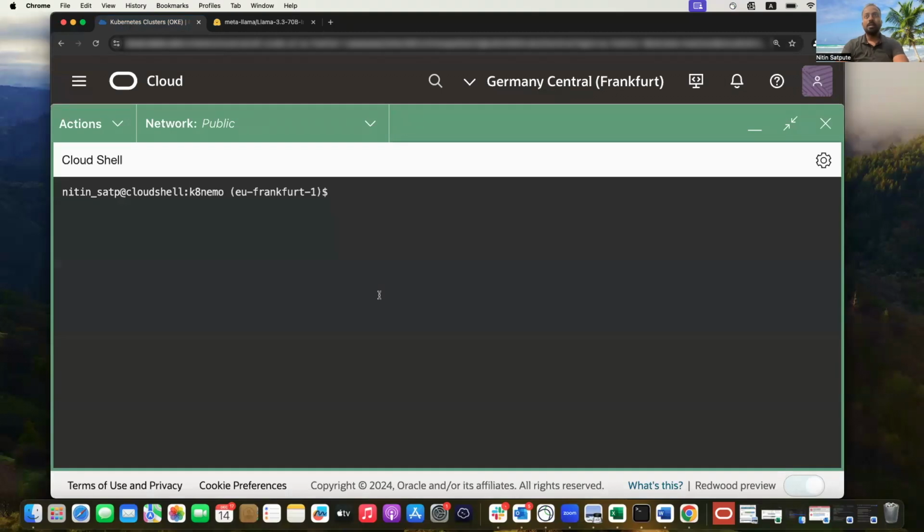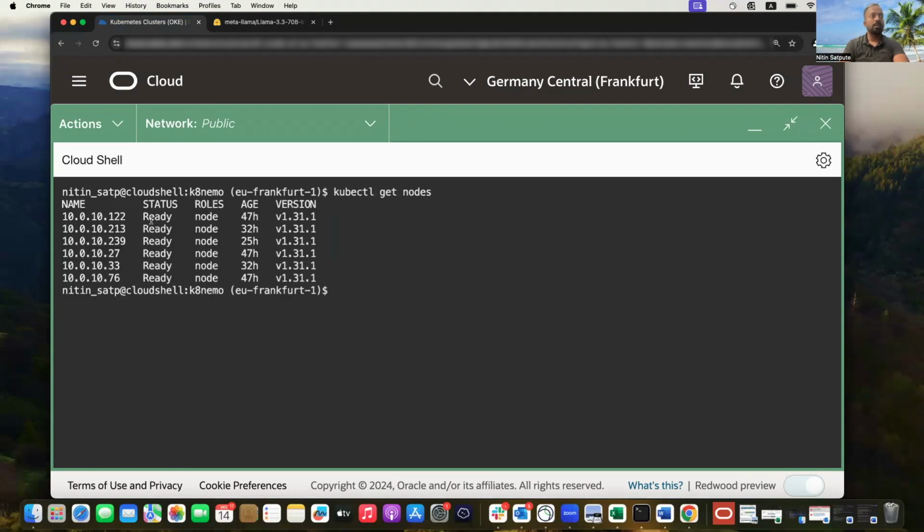I will initially give you brief information on how it is already deployed, and then later I will give you the commands for further deployment. So let's see my cluster. I already have my cluster, and I am showing you the number of nodes here. There are already many nodes, but only two are important right now because I'm discussing the A10 GPU. These two nodes are for the A10 GPUs, and I have already labeled them.